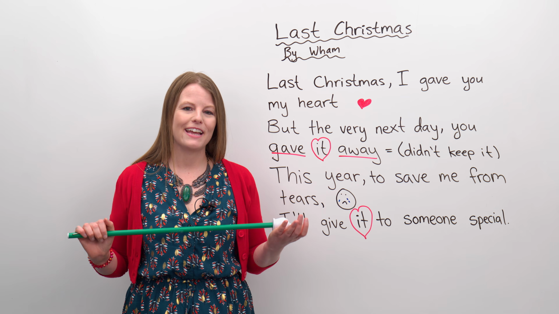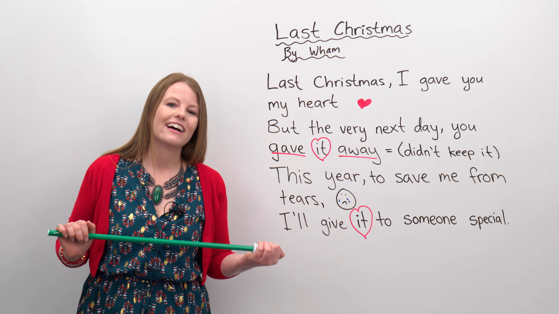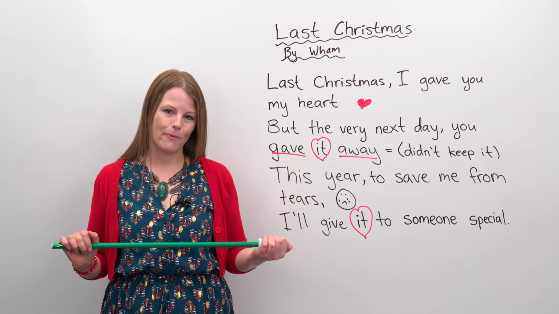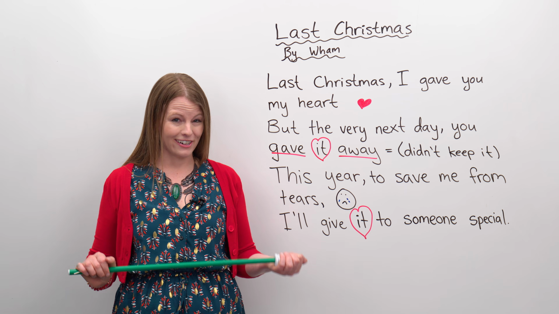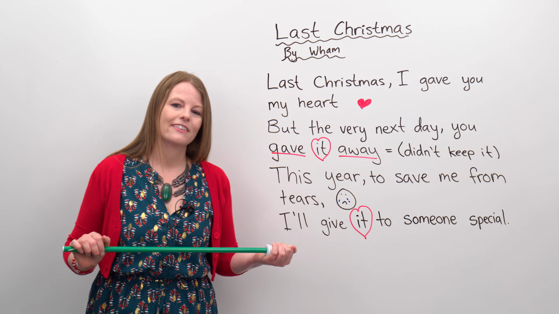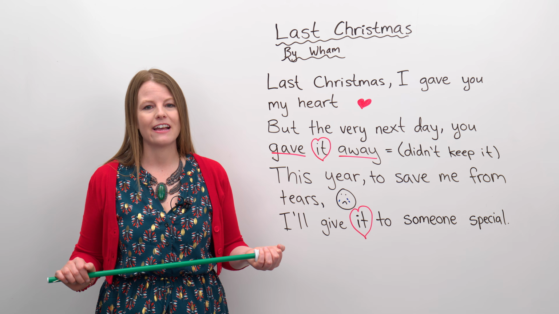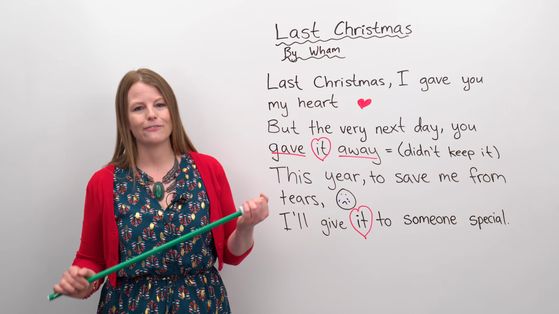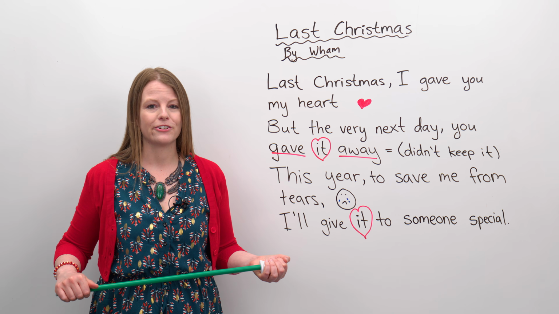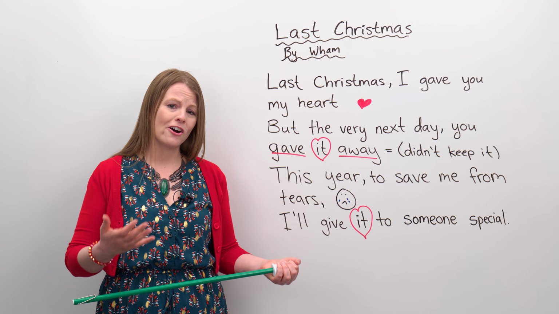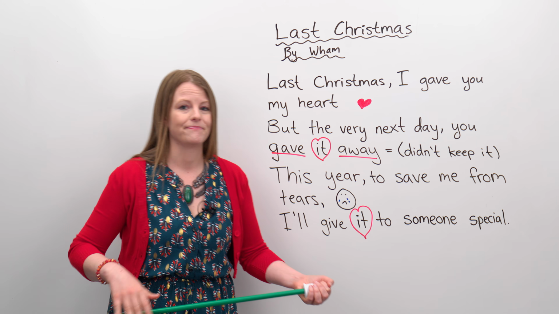All right. So now we have another Christmas song. I really like this one. It's called Last Christmas, and it's by Wham. This song is from the 80s, but it has stayed popular even till today. What I really like about this song is that you have examples of the past tense and the future tense in this song. And I think it's a simple one for learners to learn. Again, the song is longer, but a lot of people just learn this part of the song.